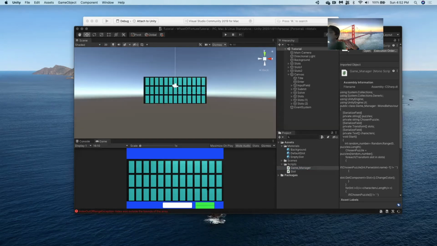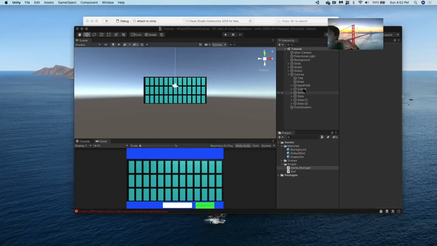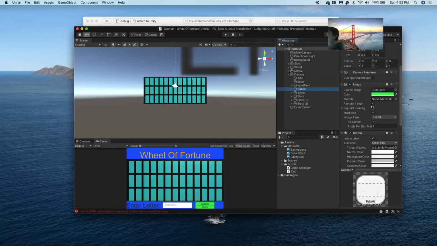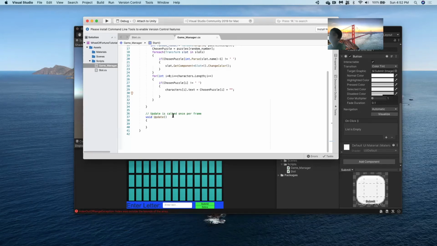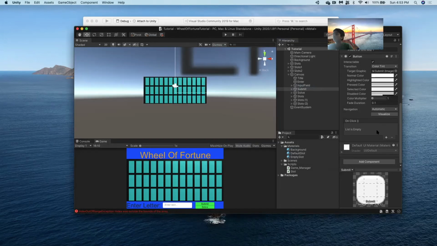Okay, so now we have this button over here called submit. When they click on the button, whatever text is over here should be given, and it should call a little method from the game manager telling it to check this text box. So it's not going to actually pass anything as an argument. It's just going to be a notification saying, okay, this user has finished writing whatever they want. They hit submit, so now you can use that and process it.